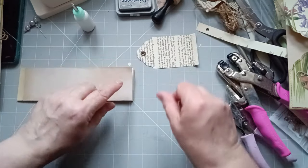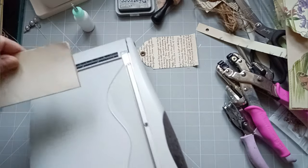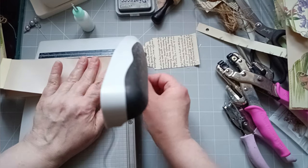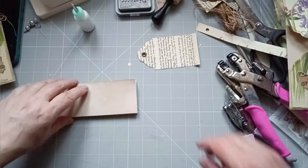Ooh, I forgot some glue. Oh, just in the nick of time. Because that is the exact height of my page, I need to just trim a little bit off. Just a little bit, about a 16th to an 1/8 of an inch. Oof, did that just in the nick of time.